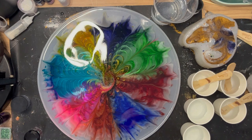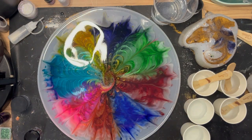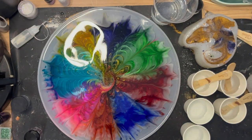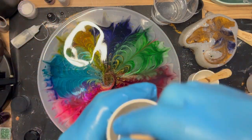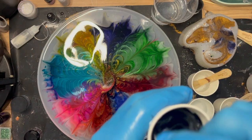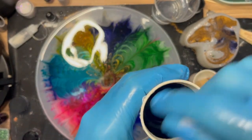So what I'm going to do is, I know I want to use some black, because I want quite a dark back so that those white petals stand out. So I've got this black pigment, and I'm just going to put 2, 3, 4, 5 drops in there because I do want it to be quite dark. Hopefully that should give me quite an opaque black. Beautiful, look at that. That's a lovely colour.